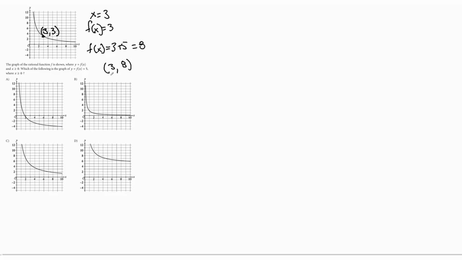That's the y value. And the one that shows that is basically answer D. That's why it's fairly straightforward. So we just go 3, 8, and lo and behold, this graph shows exactly that, and none of the other ones do. I could explain why the other ones don't fit, but when you're doing the SAT, you're timed. So if you just know the answer is D and I just show it right here, take the victory and move on.